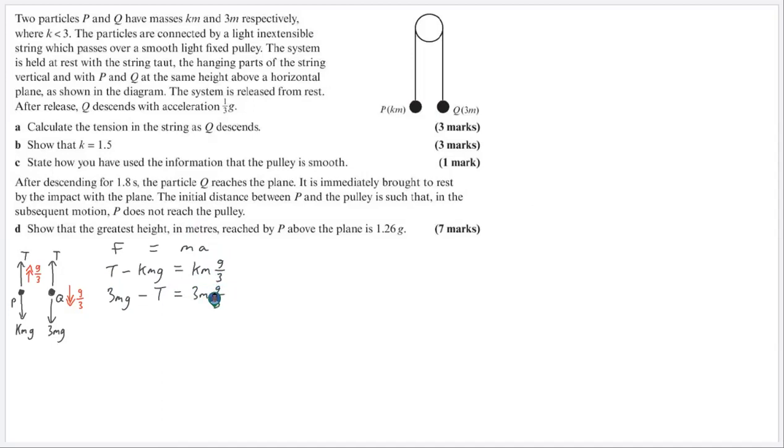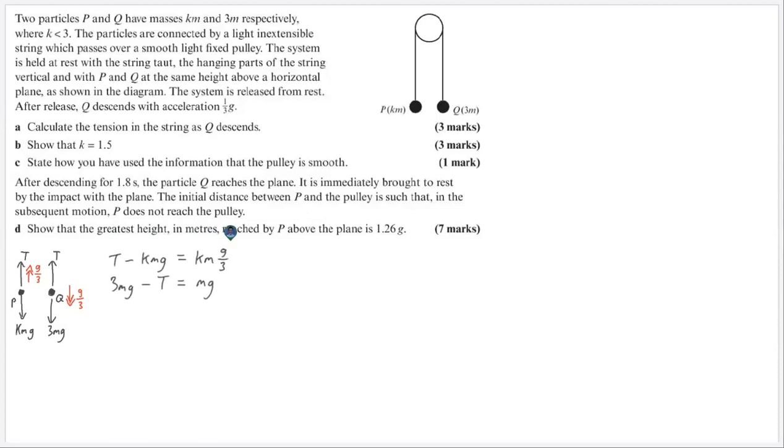Now that cancels actually, doesn't it? 3m times g over 3. These 3s actually cancel there. So I'm just going to actually in situ, obviously you wouldn't do this in the exam, you wouldn't rub things out and replace them. You'd write it on the line below, but just to save space here, I'm going to replace that with just mg. And again, just to simplify what's on the screen, I'm going to remove F equals ma and just have those two simultaneous equations next to each other like that.